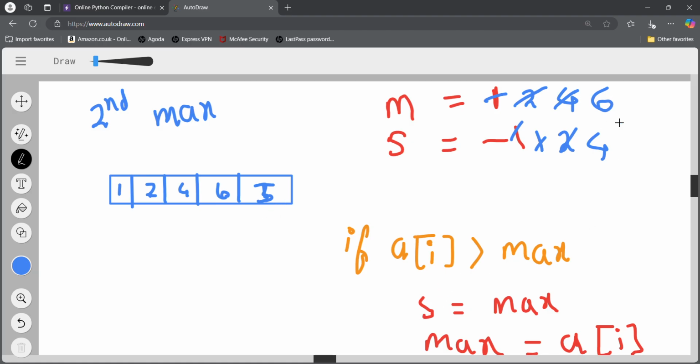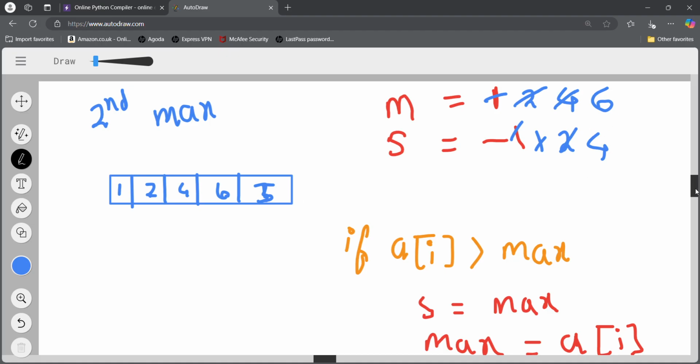A of 5 is not greater than 6, so it's not greater than max, so we're going to ignore it, and the result says the second max is 4. But the second max is in fact 5, not 4. Why did we miss 5?